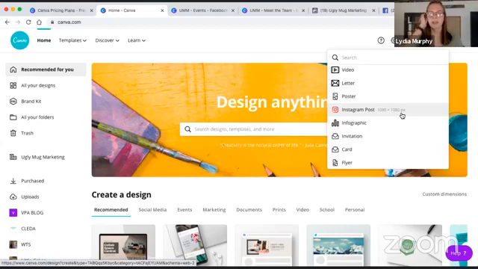So that's super handy. So my tip would be maybe create folders for those different platforms, like I said, just to separate that out, make it a little bit easier on yourself to navigate.